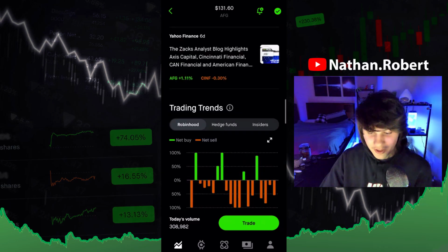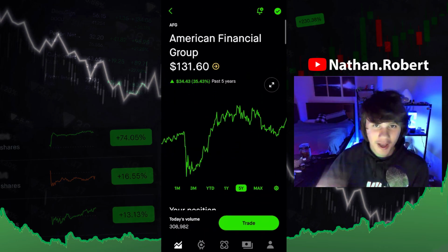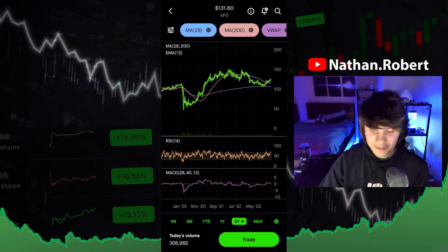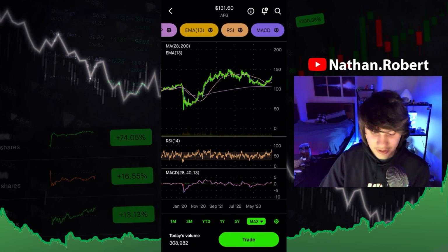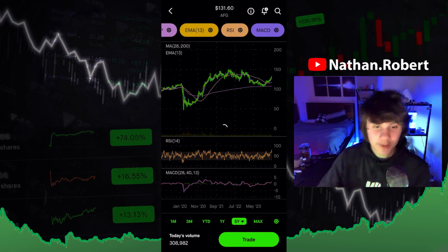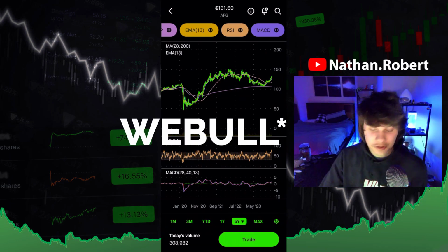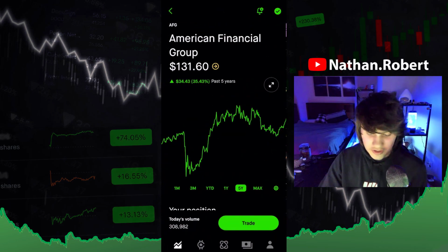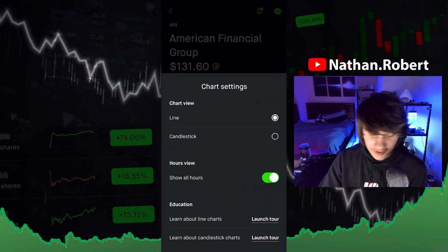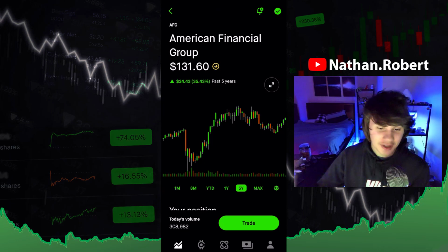But yeah, you can't edit the charts either. Actually, if you click this little expand button up here, you can get all these different stats right here. But all these stats are literally it. You can't draw on the chart like Webull. Oh, I forgot even to mention that. There's so many different cool tools with Robinhood. You can change the candle style. This is it. You can click candlestick or line, and the stock looks like that.